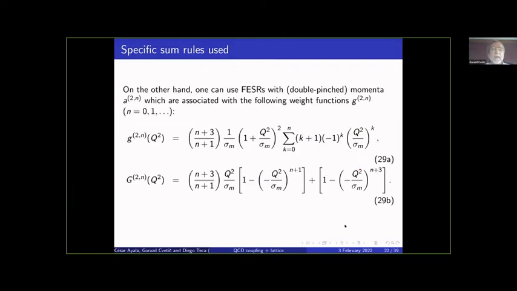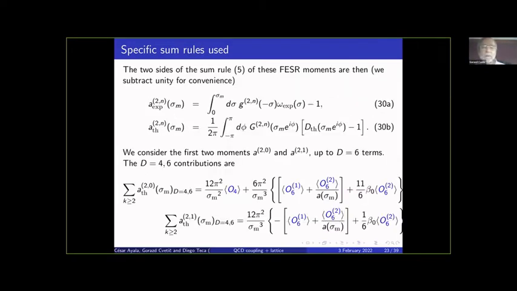On the other hand, we will also use as an additional filter finite-energy sum rules, which do not depend on any free scale parameter m squared. These are double pinched moments, A2n, mentioned already also by Antonio Pich here. Interestingly, A20 and A21 we will use. A21 is in fact R tau, the delta P of the tau decay ratio shown in the previous talk by Antonio Pich. The two sides of the sum rules for these moments look like this. This is the experimental part, this is the theoretical part, and for A20, the terms are dimension 4 and 6, while for A21, there are only dimension 6 terms; dimension 4 do not enter.